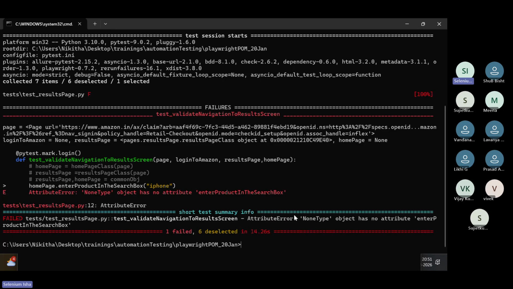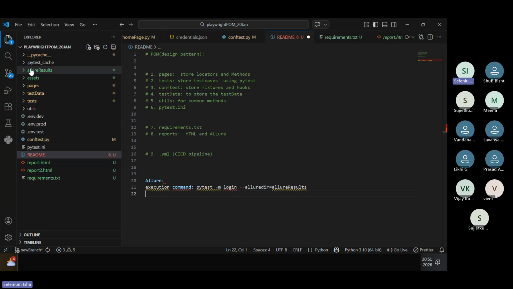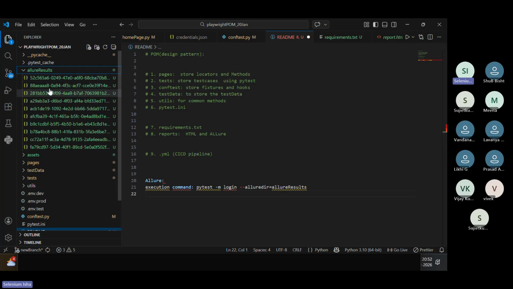Now we need to open the report. How do we open the report? By using allure serve. Allure serve is the command which we need to use. Now let me go to the folder structure. Whatever directory I asked Playwright to create during my execution, the directory has been generated successfully. If I open it here, you can see the entire JSON.